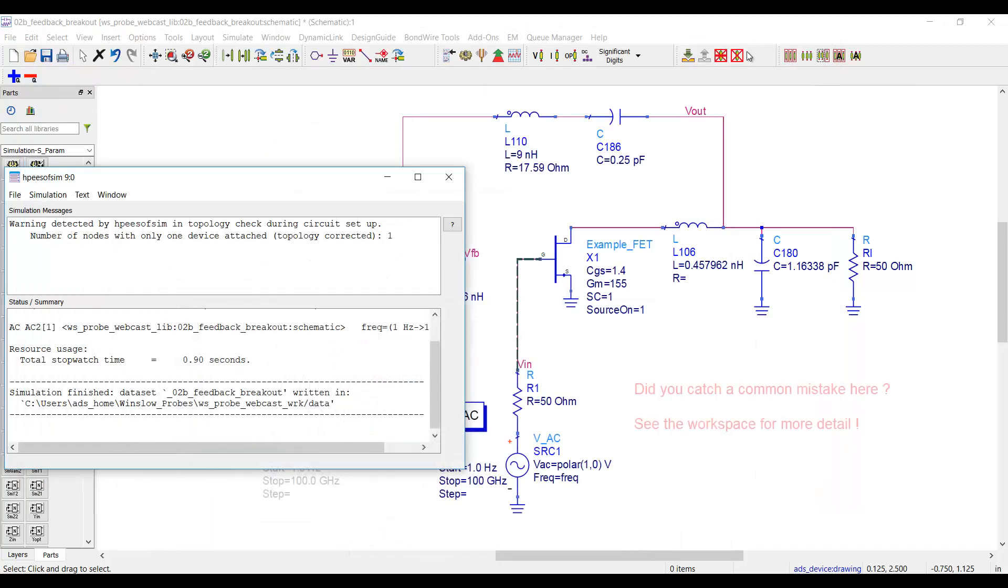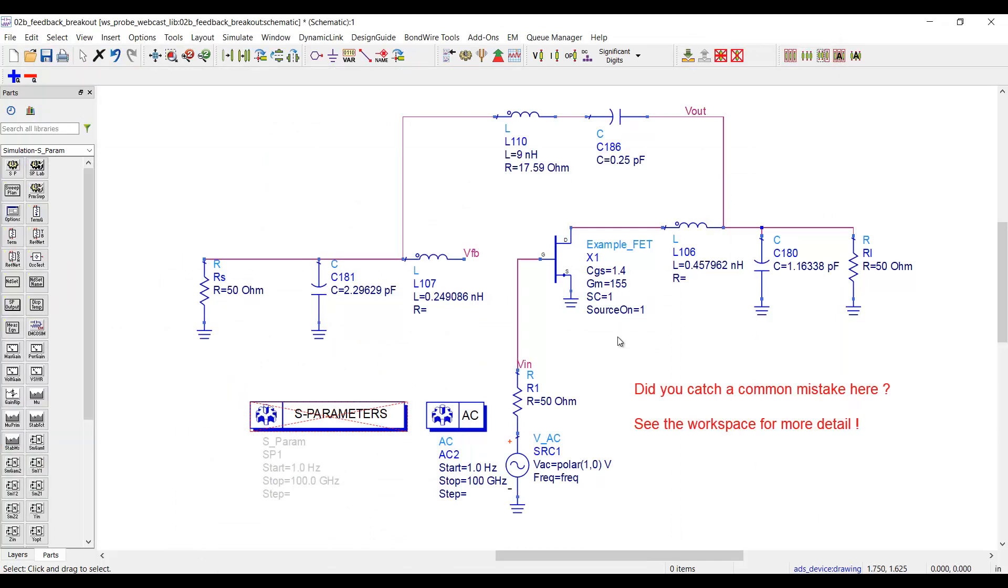If you think about it a little more deeply, though, I'm not sure that this simple loop gain approach is entirely justified. First off, the voltage was injected through a 50 ohm source. And really, I put this in there because I wanted to show the closed loop transient oscillation. An ideal voltage source is a short circuit, of course. And if I put that in a closed loop, it would have dampened the oscillation in the transient analysis.